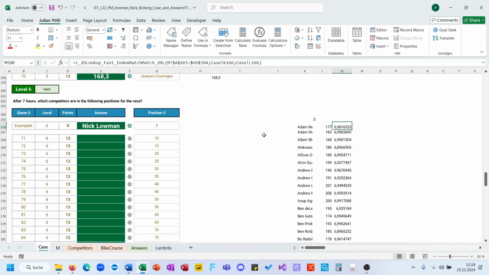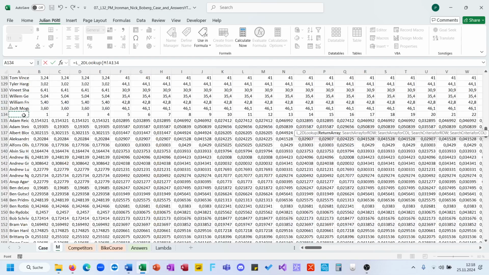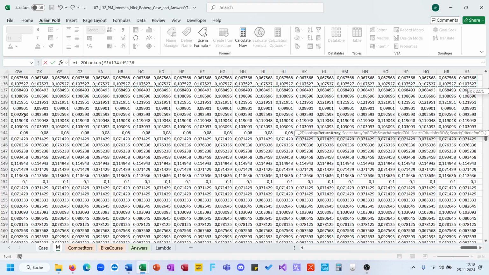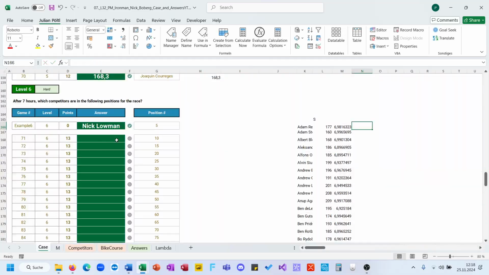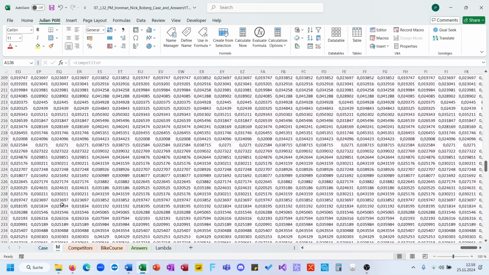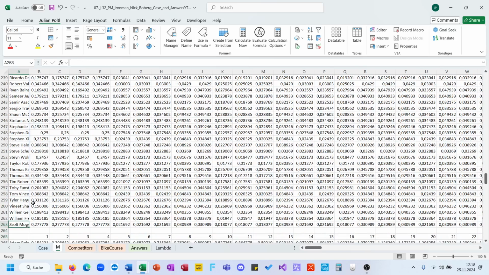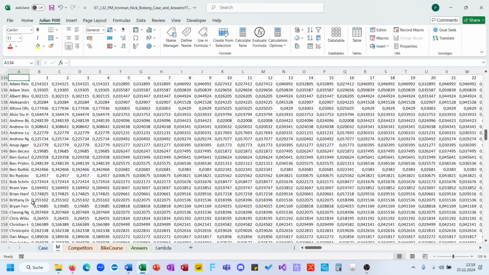And then I need to get here another 2D lookup for the speed at that point. That's unfortunate. Okay. I should have made their gaps. There is a gap. Okay, this is fine. Okay, I can use this.